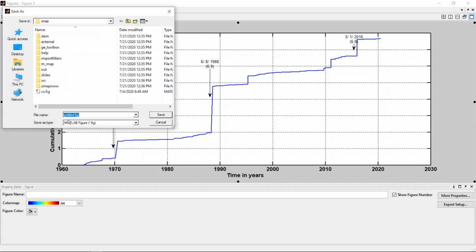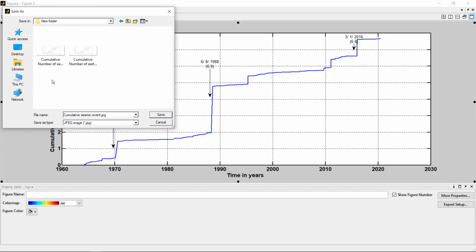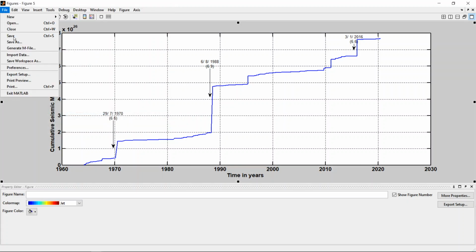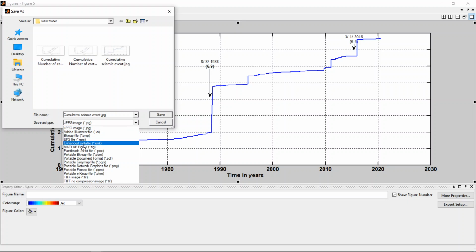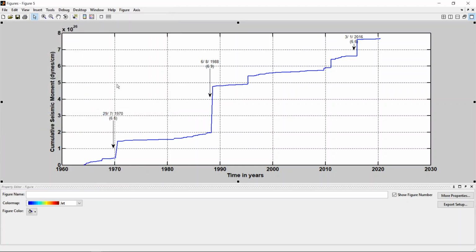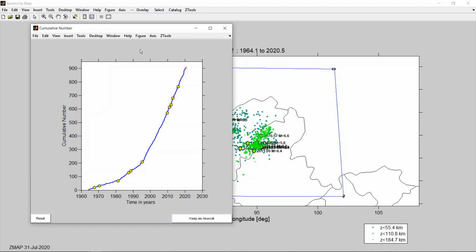Save this file. Cut this. So the next step is also start.